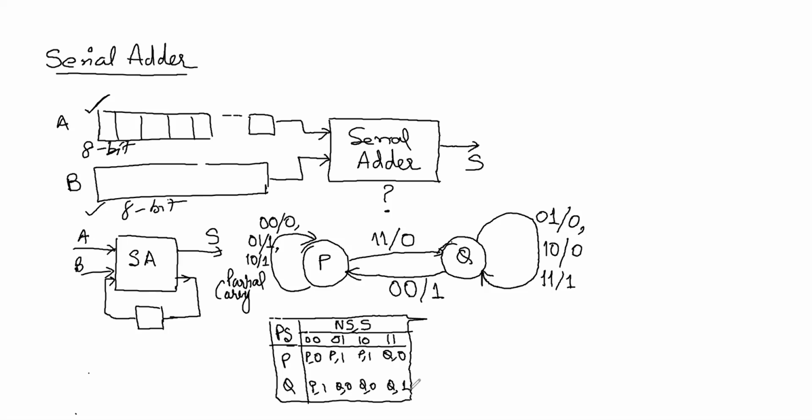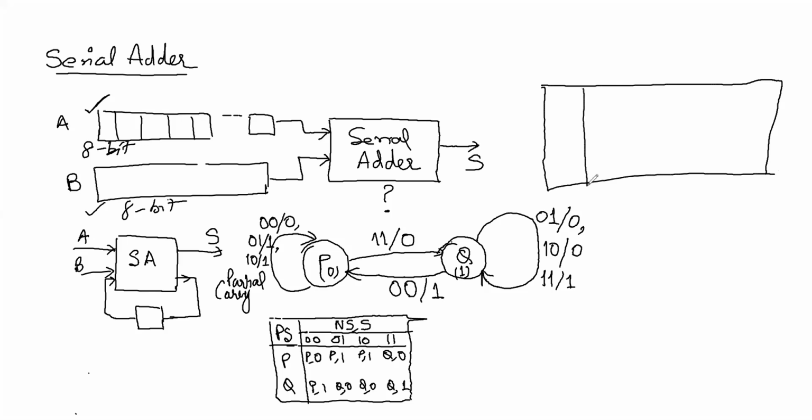Now, if I have to write the state table in a binary form, I need to assign the codes to my states. Since I have only two states, I need a 1-bit code to be assigned to my states. So let's say I assign a code 0 over here and 1 over here. I can do either way. I can assign 1 here, 0 here. It makes no difference. The only thing is the design will change.